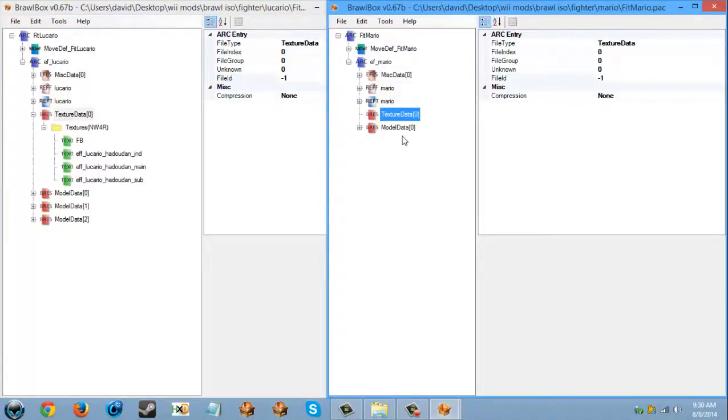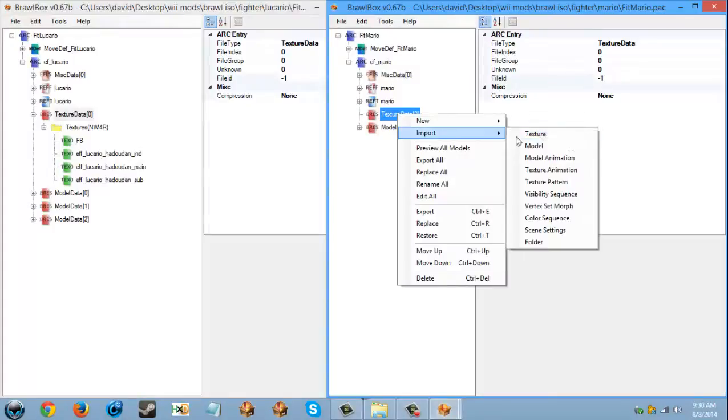You can move this texture data up, or way down here if you have a lot. I like to put it up, it just makes it look more natural. But you can have it above or below, it doesn't really matter. It should read it. If it doesn't, then just put it back up here.